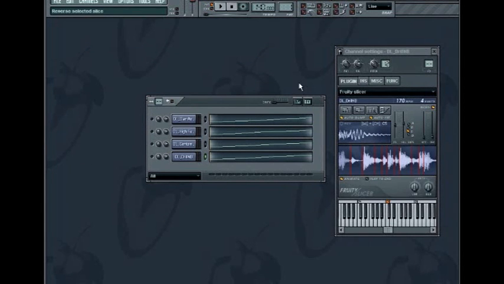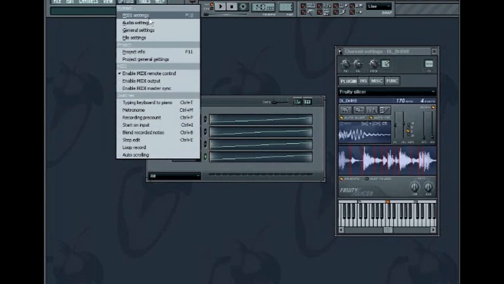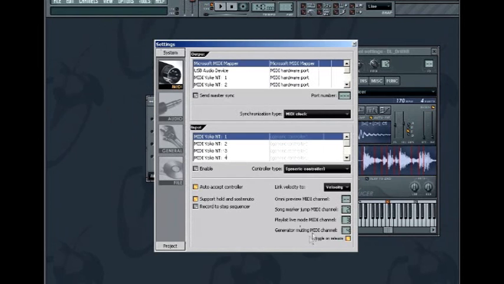You will probably notice in the MIDI settings dialog there is an additional MIDI channel routing that relates to muting generator channels. Once again, this works in the same way, using MIDI notes to control the muting and unmuting of each generator channel. Here I have set the generator muting MIDI channel to 4. Underneath this setting is the toggle on release button. This causes a channel to play back only while its particular key is held down. This is really useful for fast muting and unmuting of channels.